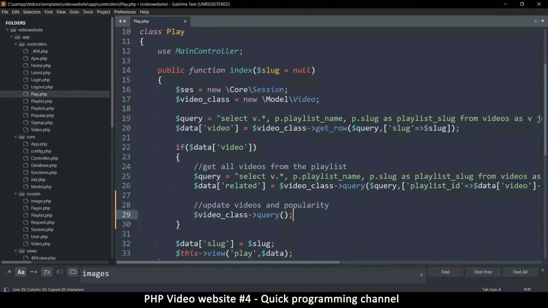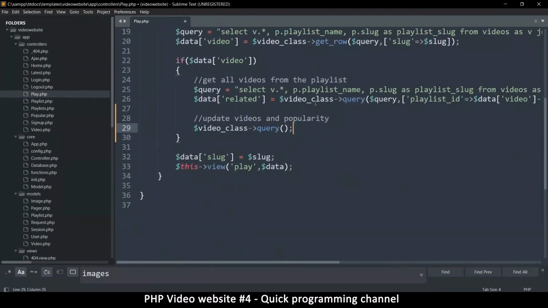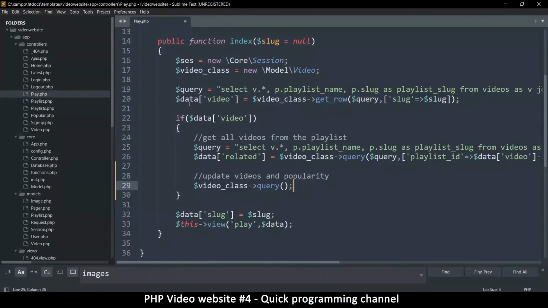Already I know the video I want is inside data video here. So all I need is to get maybe the ID for this video. So let's use the ID.